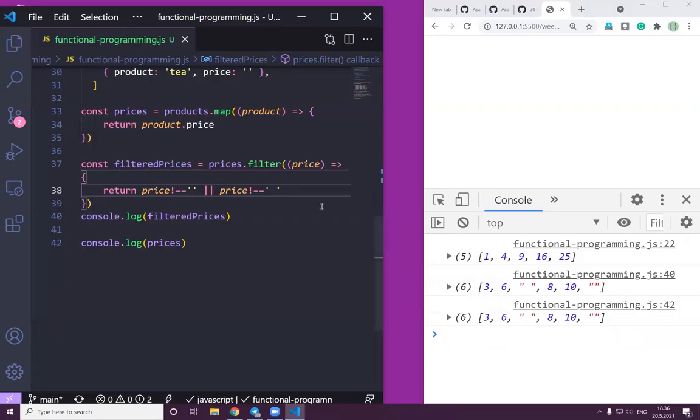Or price greater than 0. Return price is different from 0. Actually, price different from 0. Or price greater than 0 or something like that. Price greater than 0. Yeah.